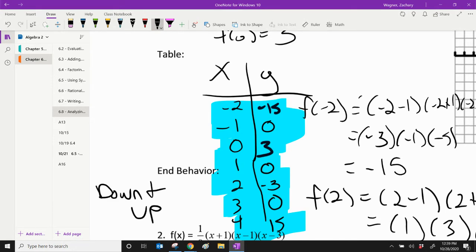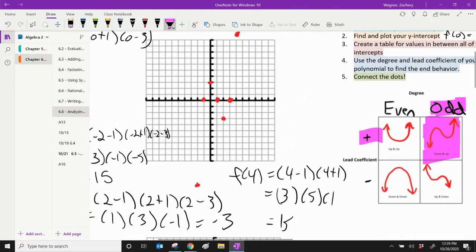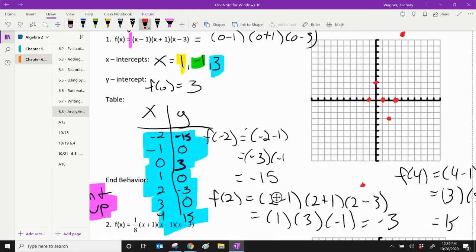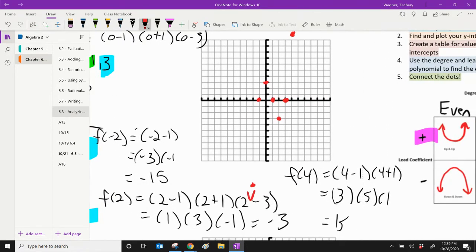And when you draw, you have to start down, which makes sense. Start down here. When you're connecting your dots, go very slowly. You only cross at the x-intercept. You curve around right about my y-intercept, come back down, hit that, go back up, just like this. Always go left to right, never back over itself. Don't ever go like this. Don't go like this. No, no, no, no.